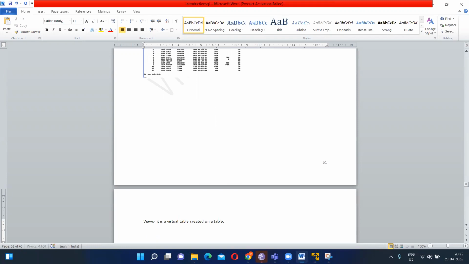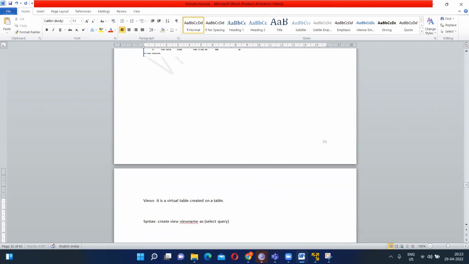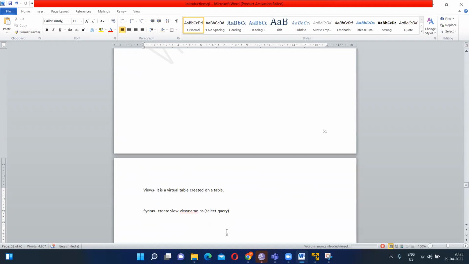Okay, first, what is the syntax, guys? Can someone tell me? Syntax is create view name as, and then what you have to write? Select query. Okay. So why we create view, guys? Because to get the particular executed select statement and it does not occupy any memory.